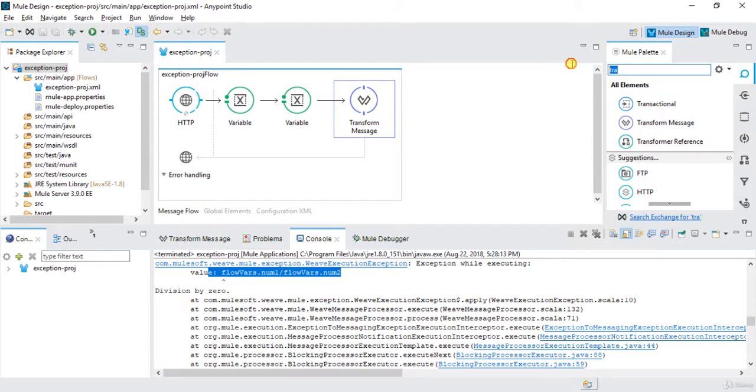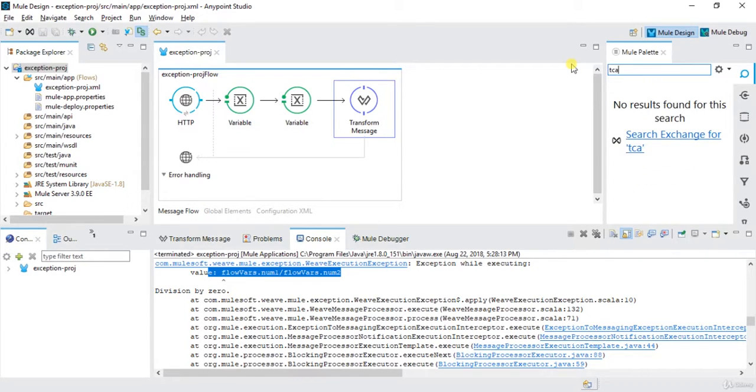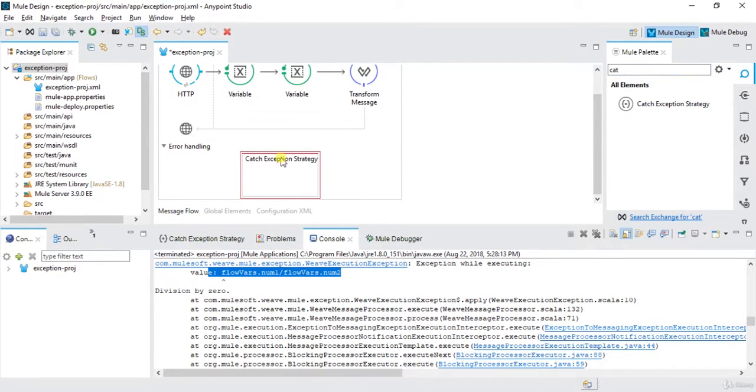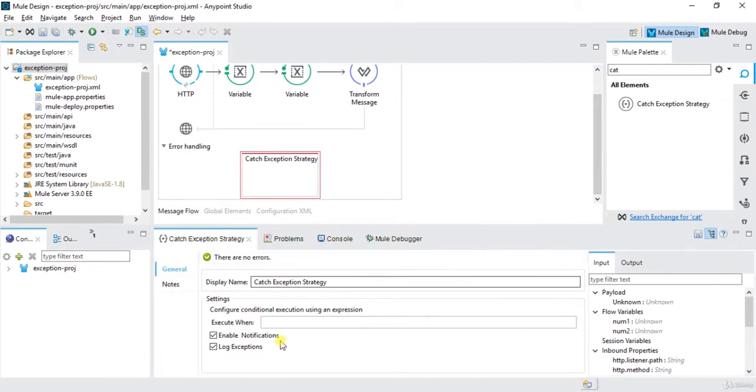This time I will stop the server and try to handle this exception. To handle any exception, we need to add an exception strategy in this error handling block. This error handling block contains the exception strategy which we want to follow. So I will drag one catch exception strategy, and if I leave the execute when field blank, then it will accept all types of exceptions.